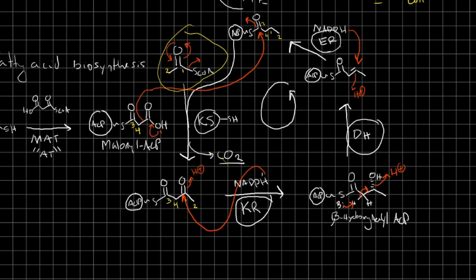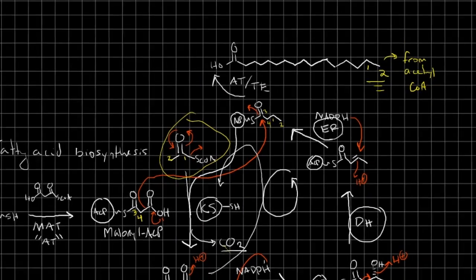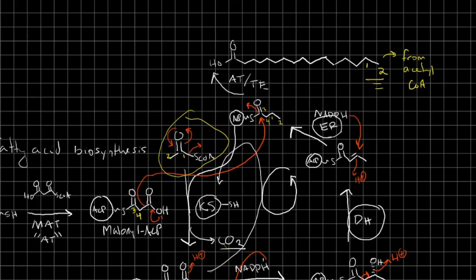So you can imagine if you wanted to extend this carbon chain by 2 more residues, you could go here, and then maybe you stop here, and instead go straight back here and then cycle back around. Or you could stop here and cycle back around. In that case, you'll end up with either a keto moiety or a hydroxy moiety on your final product, instead of having a fully saturated fatty acid like we do here. All right, so with that, I think we can go ahead and start the problem.